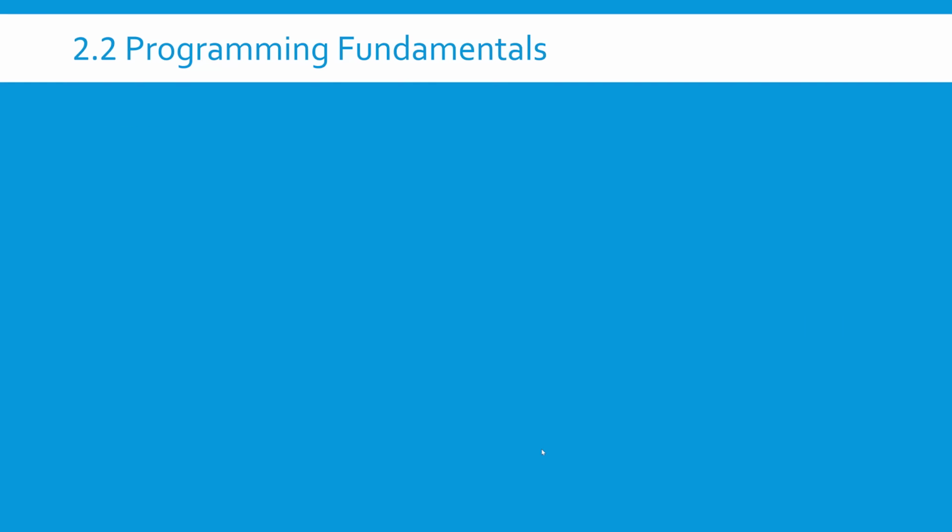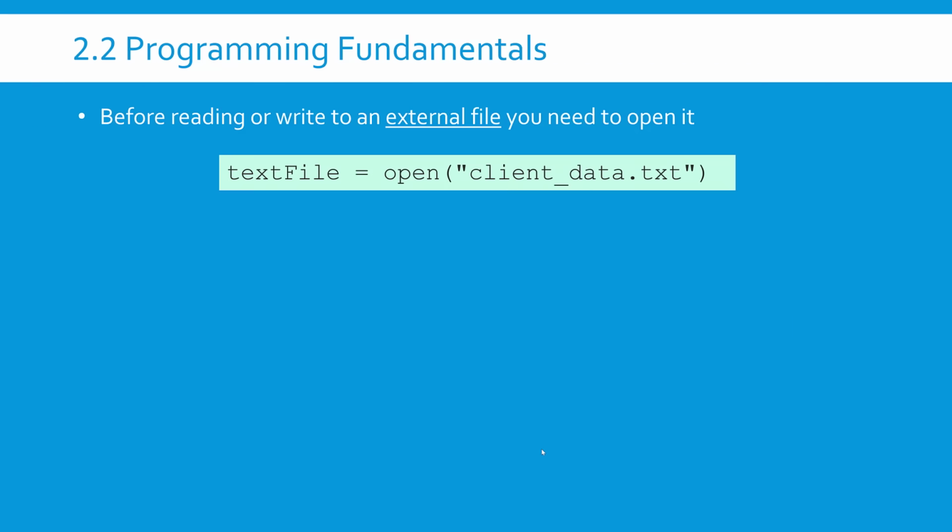If you are wanting to save data permanently, you might use an external file. And before you do anything to it, either reading or writing, you need to make sure you open this file, which means assigning it to a variable and putting down the file name. Now, you also need to make sure when you're done with either writing or reading, you close it.